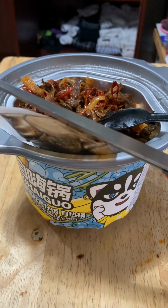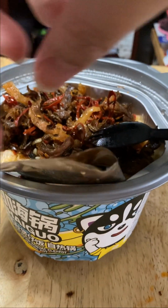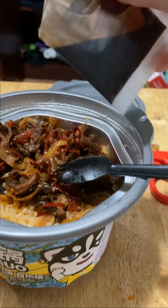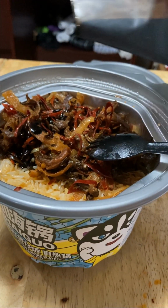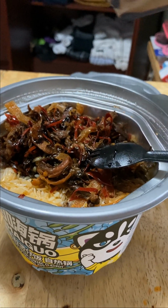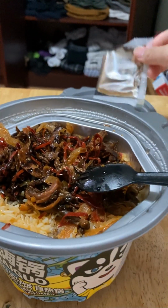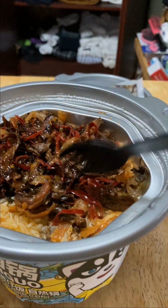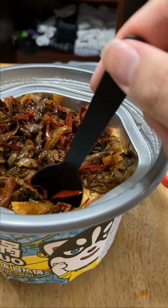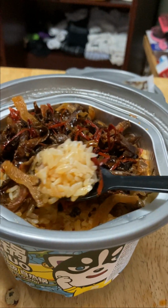It's like a Sichuan peppercorn sort of taste. Like that little bit of numbingness. Okay, let's try it with the sauce. I'm going to kick myself in the butt if this sauce is extremely spicy and I just ruined the entire bowl for myself. Okay, so the rice is definitely cooked. I was worried that because the rice was uncooked inside, it wouldn't cook all the way. It's actually cooked very nicely.